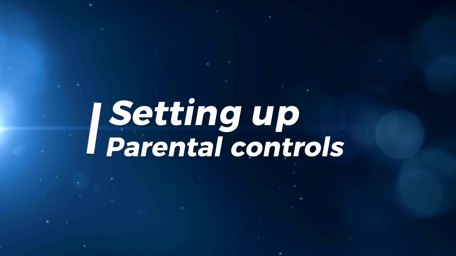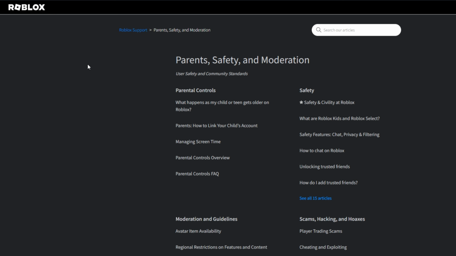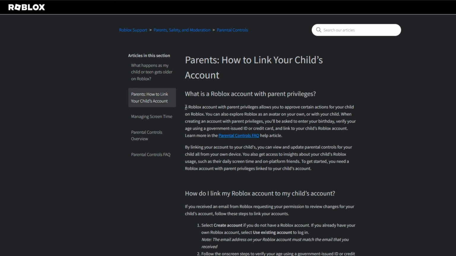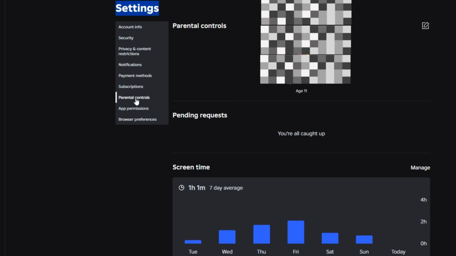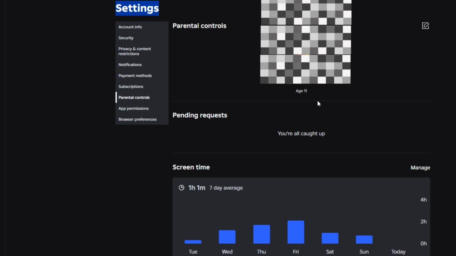Well, step one, when your child is on Roblox, you are going to need your own separate adult Roblox account. Once you have that, you can go into your child's account settings by selecting parental controls in your settings area, and you can link your profiles together. This will give you a remote dashboard on your phone or on your computer so that you can manage their digital life without chasing down their tablet or getting hold of their device.